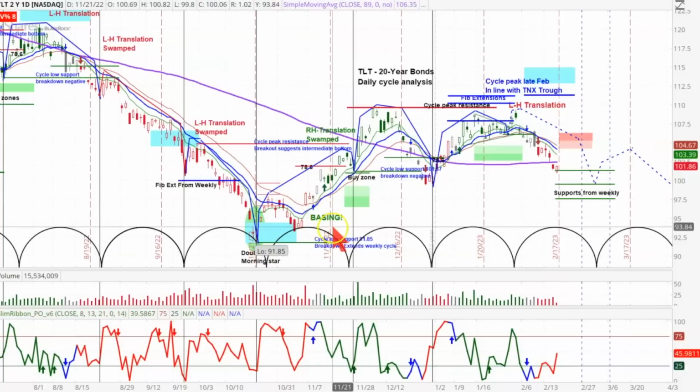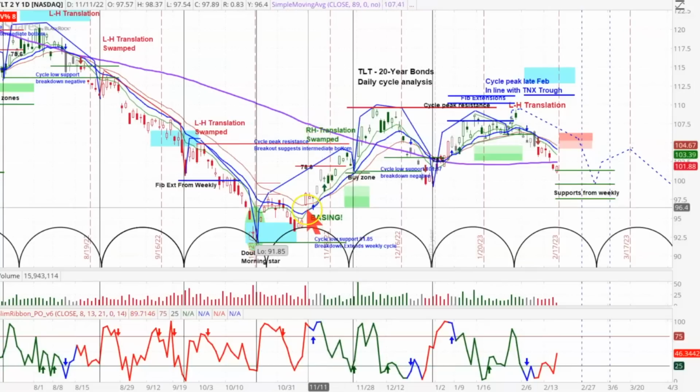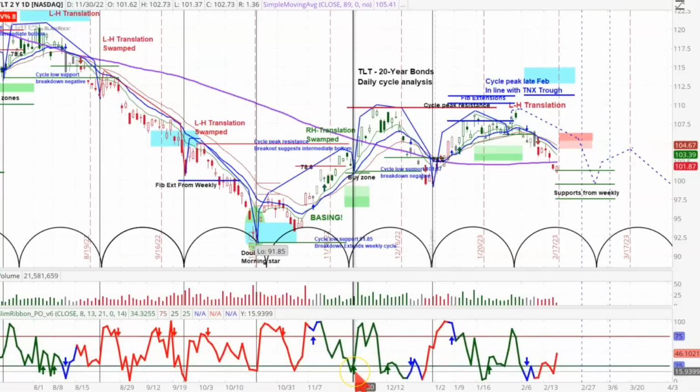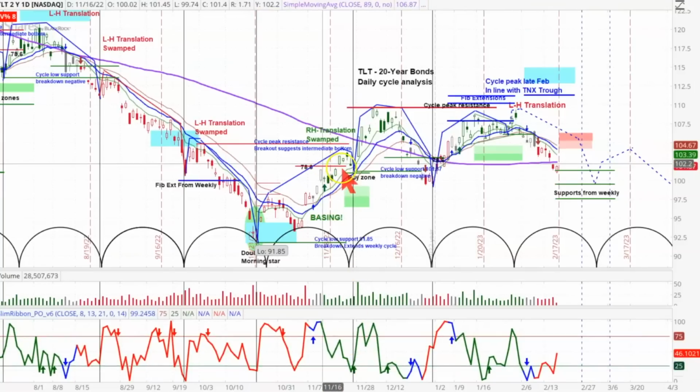And this cycle had a right-hand translation. It peaked way on the right side, and that essentially was swamped by upside momentum. You can see this turn green and that upward resumption signal right there, and that said the next cycle was likely to move to the upside, and it moved up here to some very solid gains and then began to turn down again.